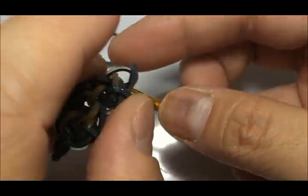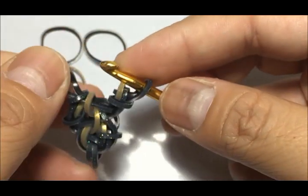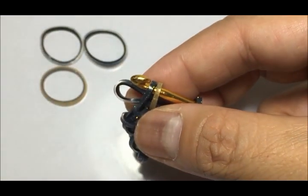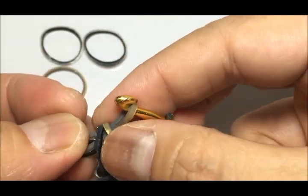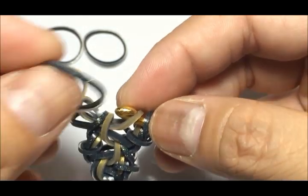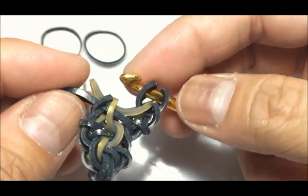So you turn it around. Okay. And step one is you reclaim these two. First two on your left. And then you will add your center color after reclaiming. Add the center and loop just like that. And after you unloop, you will add one more band here, which is your side colors. Unloop, close, and now you're ready to reclaim this first center color.